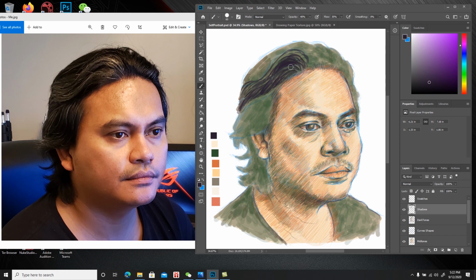So now you can see the layering of colors really helped out, especially with the warm color, and then the light brown color, and then on top of it the green color, and the last layer is the dark violet. So it really helps out, giving the hair a rich color rather than just using black. So giving some details on the top of the hairline.